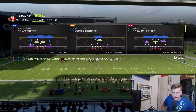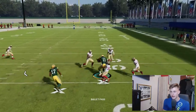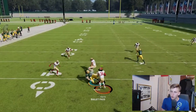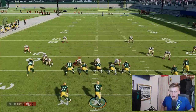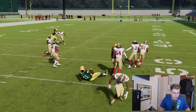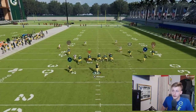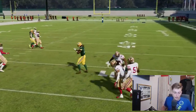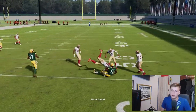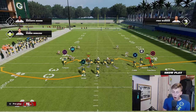Let's talk about Spacing. The interesting thing about this play is that it just demolishes cover three. Snap the ball and the circle is open; if circle is not open and the curl-flat decides to cover the hitch, then the flat is open. It's a nice quick-hike play. What I personally like to do is put the tight end on the curl because now the spacing between the different reads is tougher for the user to cover. You can continuously hit that circle route over and over again — it's very difficult to stop, especially if you can snap the ball quickly.